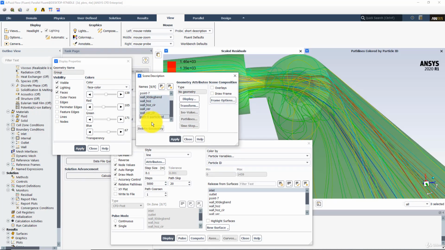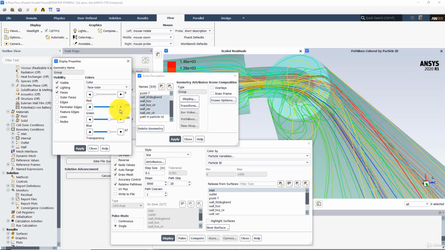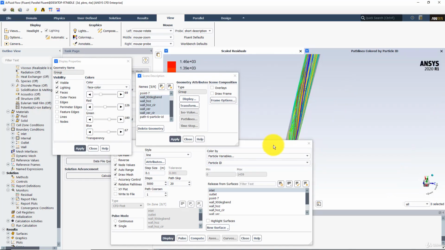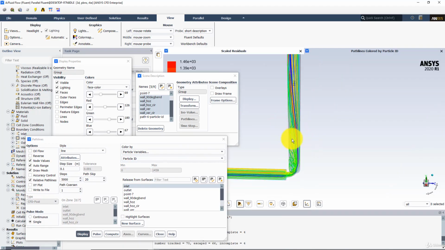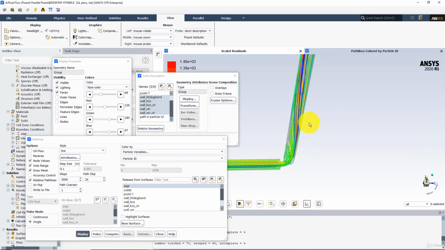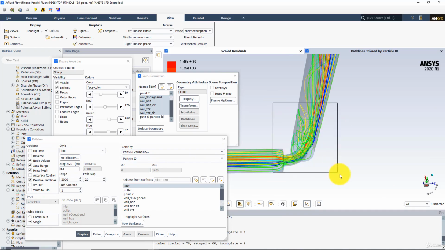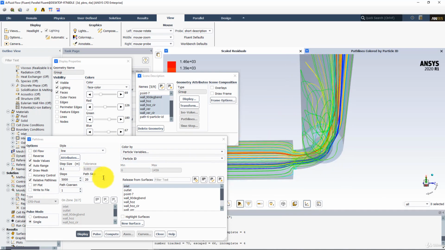So select them again and display, hide these options, uncheck these options, and change the colors, red color here, and green color, blue color. So in this way you can adjust the display of this geometry. And this is now much better. Previously it was all green, and you can see how the flow is going.